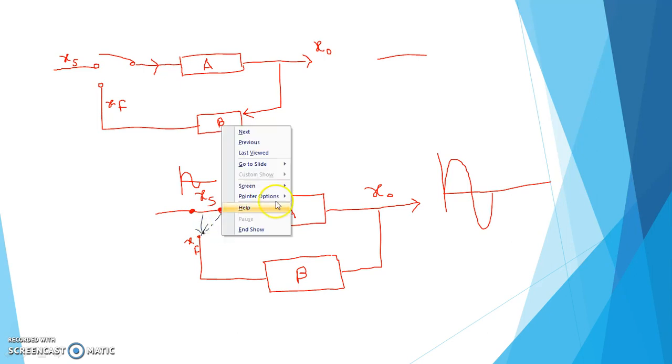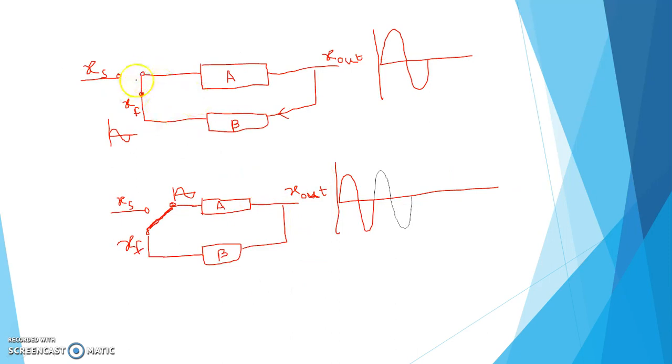See here, we have removed the switch from the input and connected it with the feedback network. As I showed in my previous video, if A beta equals 1, then the output of the feedback network, that is this signal, will be the same as the input signal. That is, after one full loop rotation, X of F will be exactly equal to X of S, the first input cycle we gave to start the oscillation.